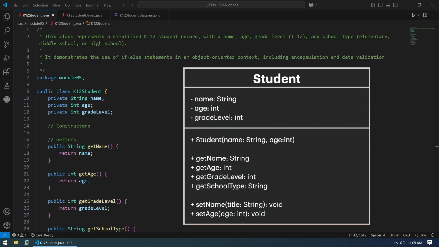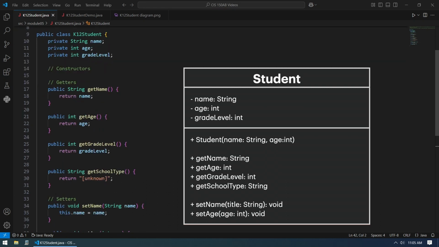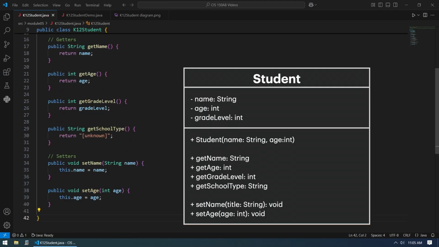When you compare the diagram to the code we're starting with, you'll see some differences. There's no constructor yet, and we'll save that until close to the end. There are a couple other inconsistencies here. We have a getSchoolType method, which should return elementary school, middle school, or high school, for example. But we don't have a field called schoolType, which we would expect to go with that getter. And with gradeLevel, we have kind of the opposite. We're missing a set method for that field. These are all intentional, and we'll talk about them as we go.